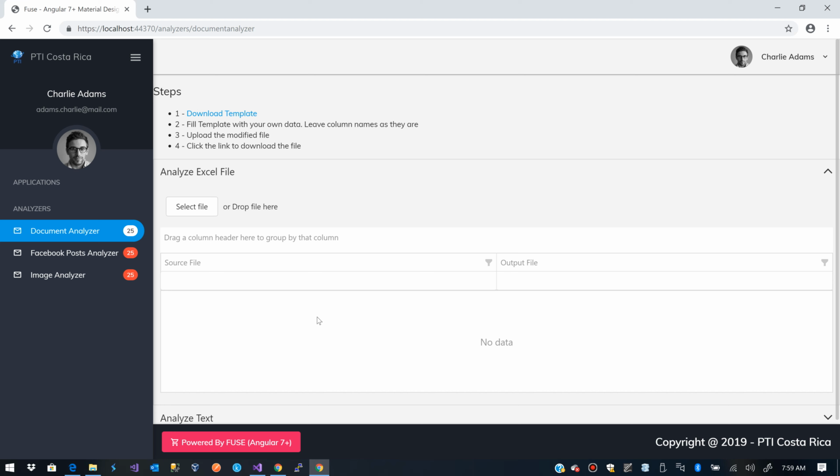So the way to make this application work is by following these steps. We have a template, an Excel file template, which is the file you will need to fill with the values. Then you will upload the modified file, pretty much that template with the actual values, and then we will process the files and return the data. We're still working on the name generation and in the output. This is a demo of how it's going to work.